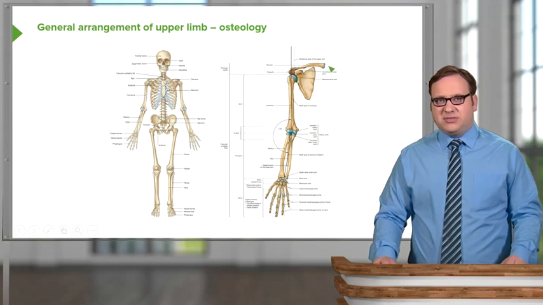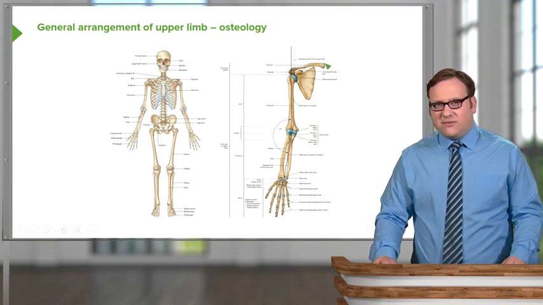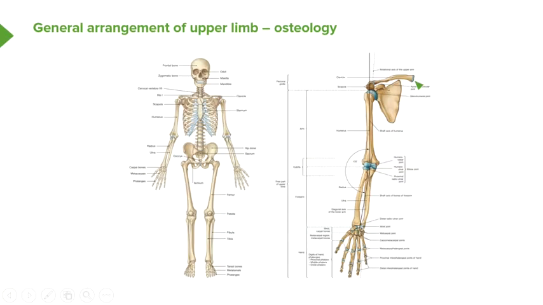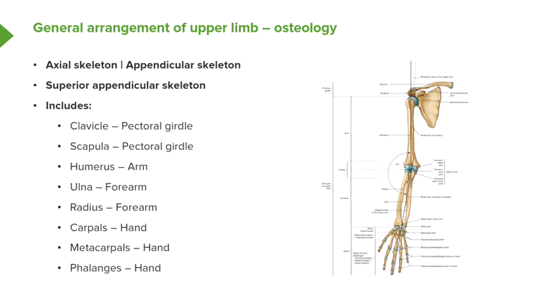This joint that exists between the medial end of the clavicle and the sternum, the sternoclavicular joint. This is the only joint that allows the superior appendicular skeleton to articulate with the axial skeleton. And this small joint enables a high range of movement. So the superior appendicular skeleton, the upper limb, therefore has this wide range of movement.